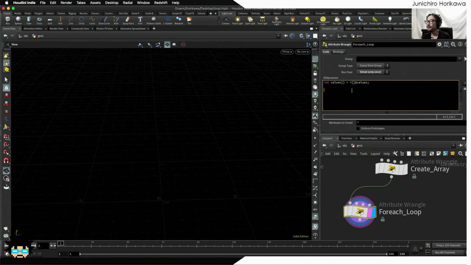Now in order to access each value which is contained inside the array, what you can do is something like this, using a syntax called foreach with a parenthesis and a curly bracket. Inside the parenthesis, you need to type in what array you want to access, and for each value inside the array, how you want to name it.